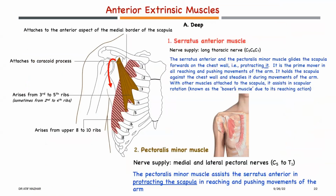Okay. So the next point, which is an important point, the pectoralis minor and the serratus anterior muscle. I'm going to go over the nerve supply first of all. The pectoralis minor is supplied by the medial and lateral pectoral nerves, which are the same innervations for the pectoralis major. And the serratus anterior is supplied by the long thoracic nerve, C5, 6, 7. Okay, so focus mostly on the long thoracic nerve, C5, 6, 7, supplying the serratus anterior muscle.